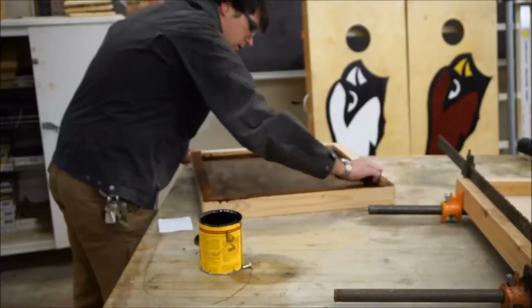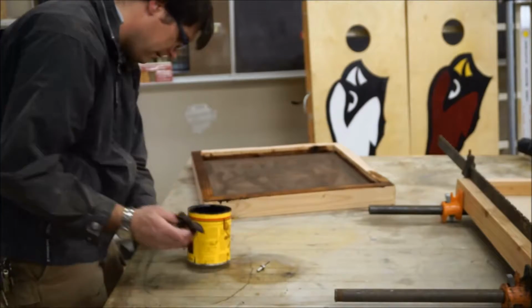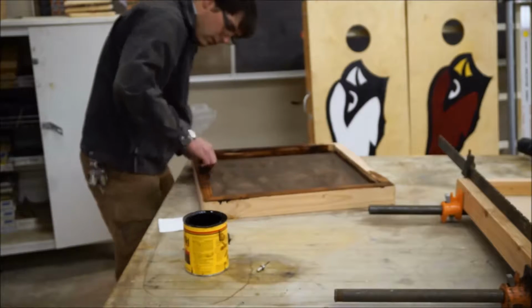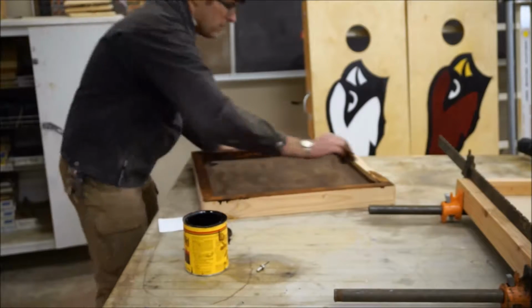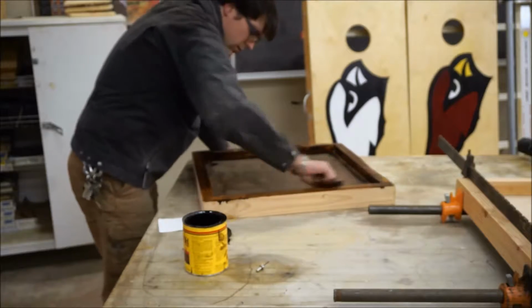You're going to let it sit there for about 15 minutes after you've applied the stain, and then you come in and wipe it off with a rag. And this is the proper way to apply stain. You slap it on, go heavy, and then you come back and you wipe it off.